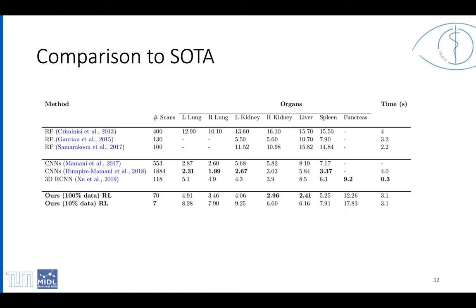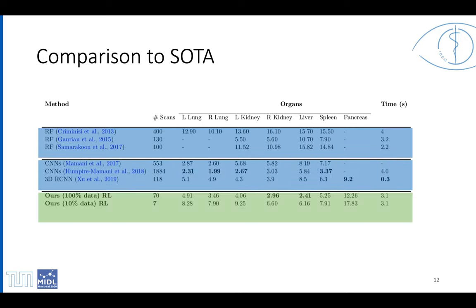This table compares the state-of-the-art algorithms for organ localization to our proposed approach: classical machine learning algorithms, CNNs, and RL. Note that the best-performing methods train on around 2000 annotated CTs, compared to 17 in our approach. From our 10% data experiment, we can observe that even with only 7 annotated scans, our approach performs equal or better to classical machine learning approaches which are trained on around 100 scans.